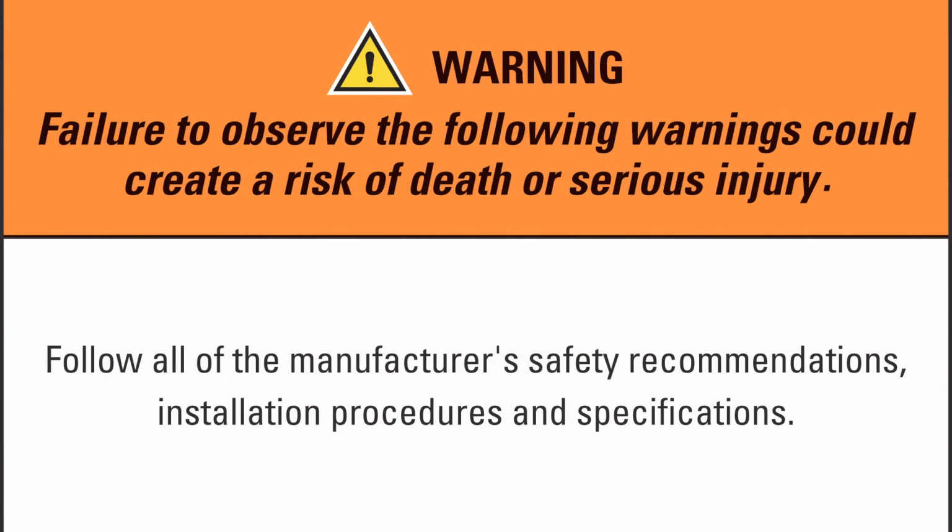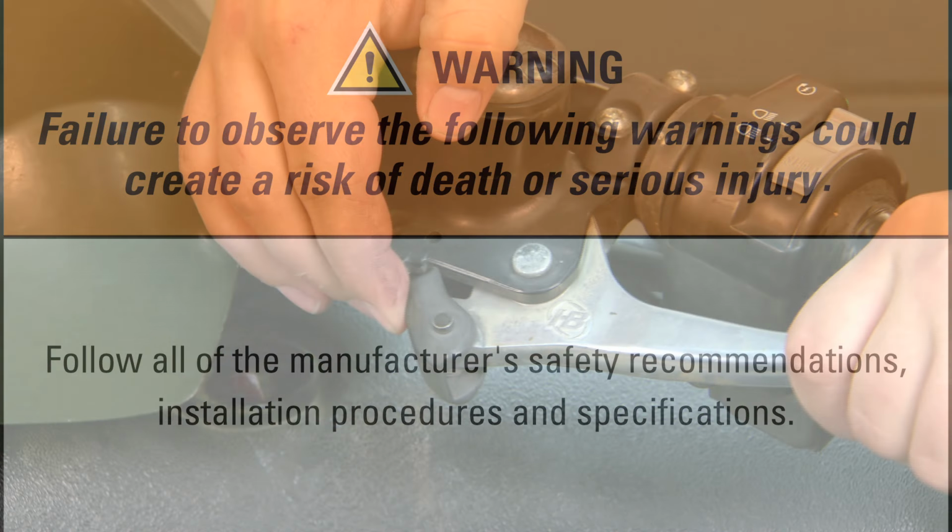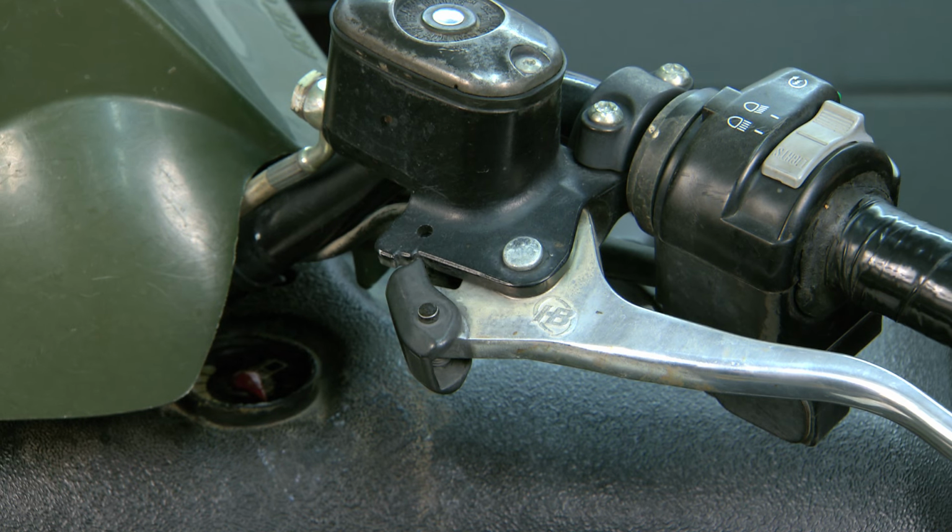Use caution around the engine and exhaust, which could be hot. Let the machine cool down before working on it. Please always follow all of the manufacturer's safety recommendations, installation procedures, and specifications. Begin by setting the parking brake.